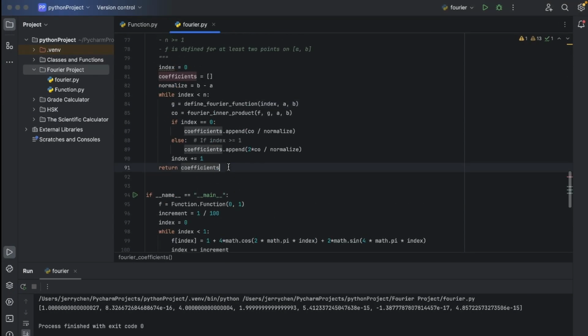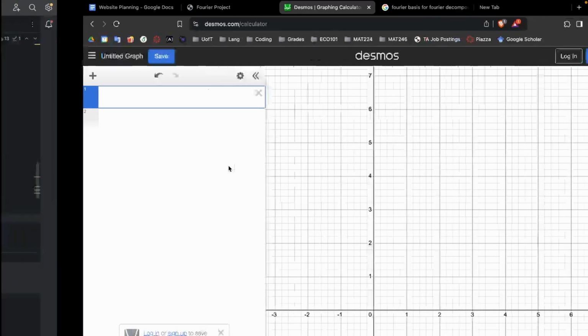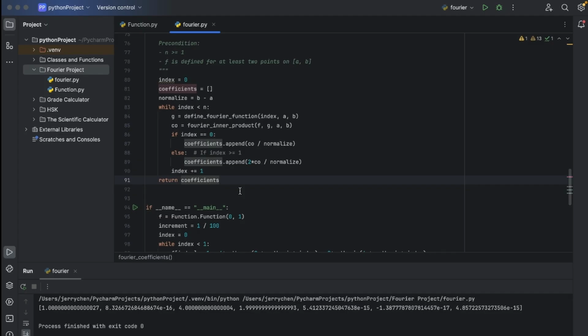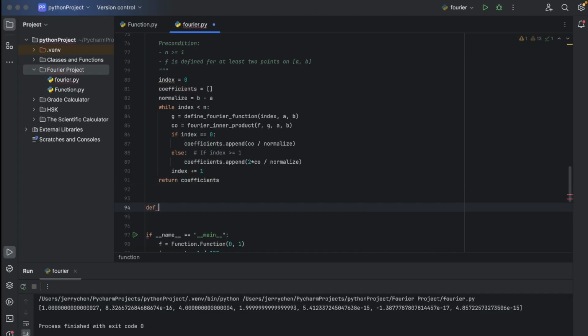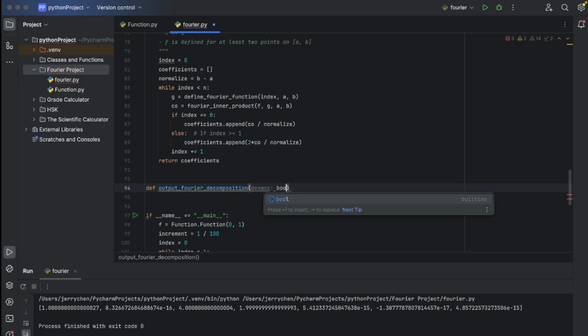I want to take in some function and then output its Fourier decomposition, and Desmos will be set to true or false.